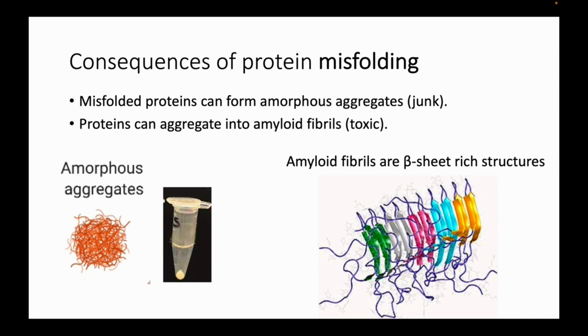So what happens if proteins misfold? Why is that a bad thing? Well, one reason, we talked about amorphous aggregates, right? If you've ever worked with in vitro proteins in the lab, sometimes you'll have a protein solution and you'll start to notice white flakes, or the solution might become sort of opaque. That is when your protein crashes out of solution, as it's sometimes called, which is when your nice soluble protein instead started forming amorphous aggregates.